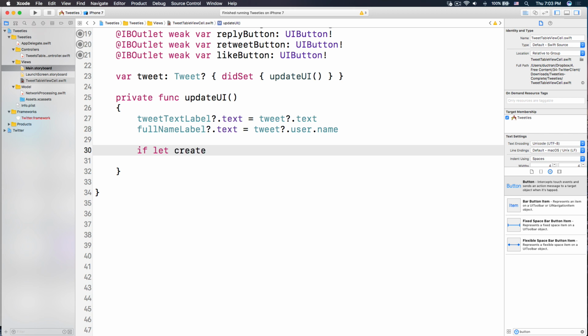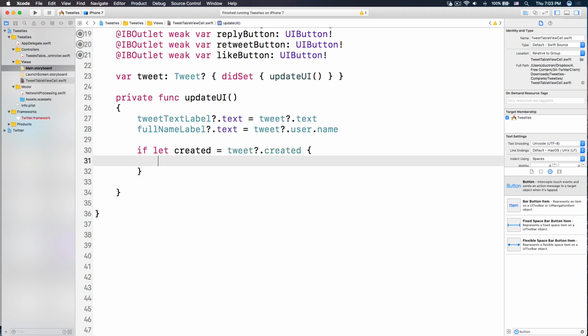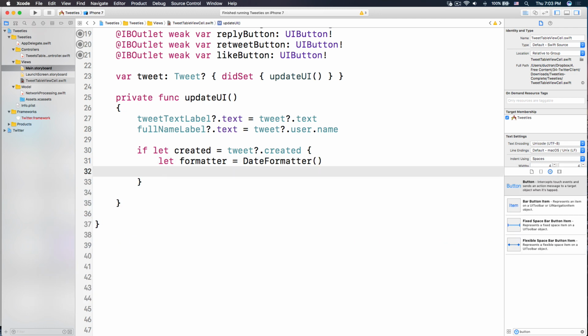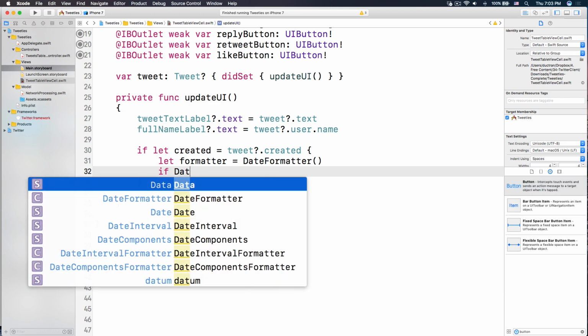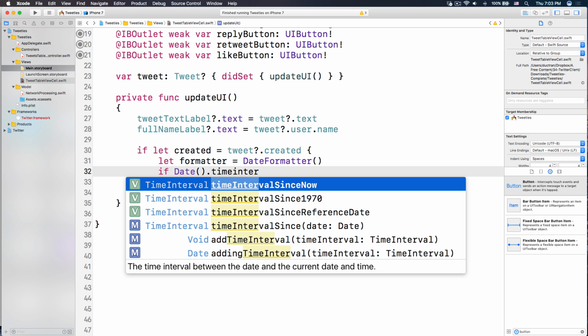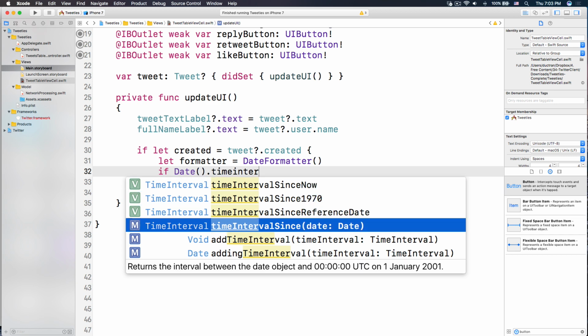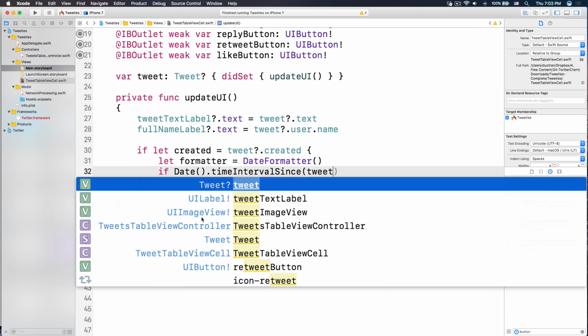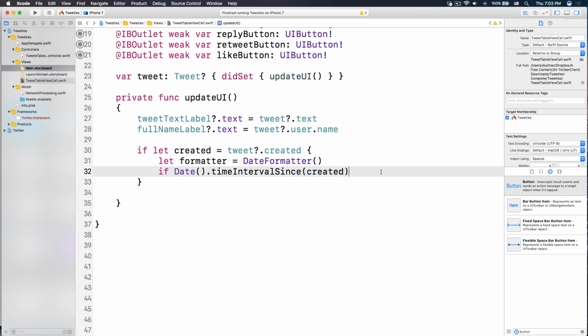So if let created equals the tweet.created, like this, and then we do let formatter equals a DateFormatter, and then if the date.timeIntervalSince, the created over here, like this, and we do greater than 24 times 60 times 60.